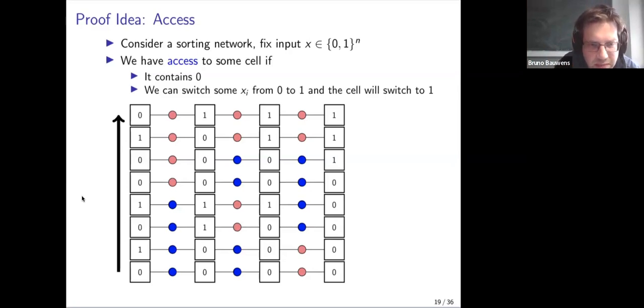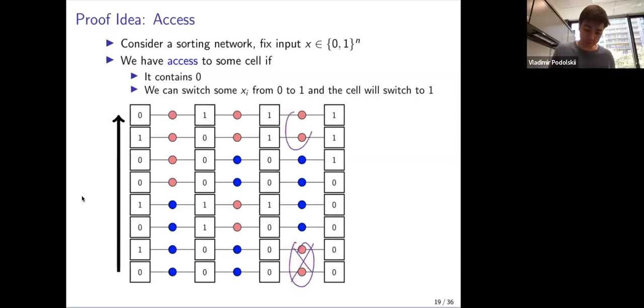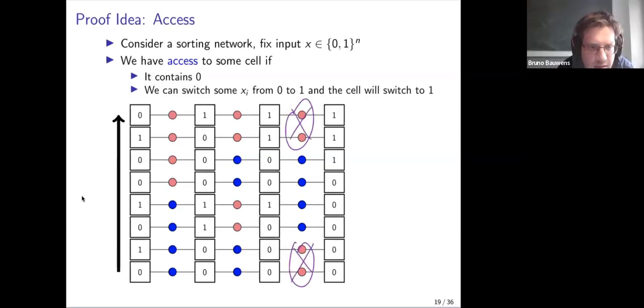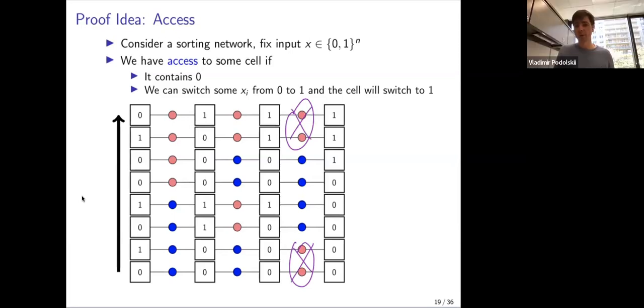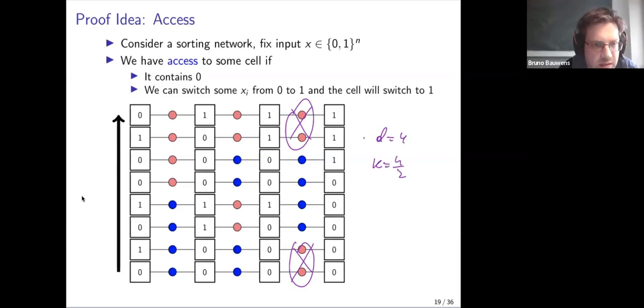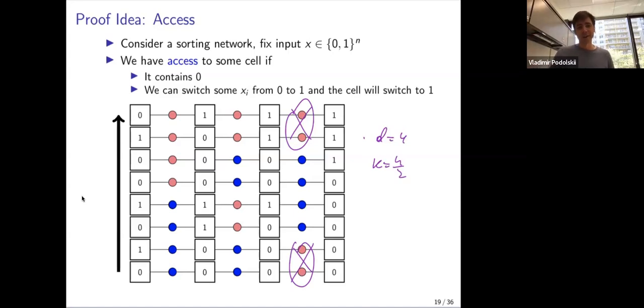Volodya, before you start to explain the proof, in the third layer, do you need the red sorter? No, you don't. Okay, you can remove it. Yeah, you're absolutely right. If you want, we can skip to this part right away, because you are right. This picture is actually an example for d equals 4 and k equals n over 2. I will eventually get there, but we can do it right away if you want. No, I just wanted to check. I see that you already solved it. Okay.